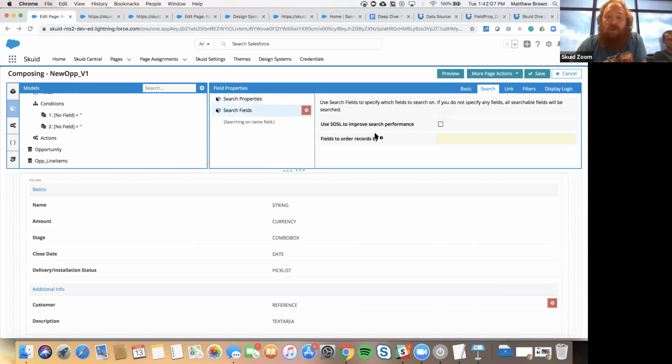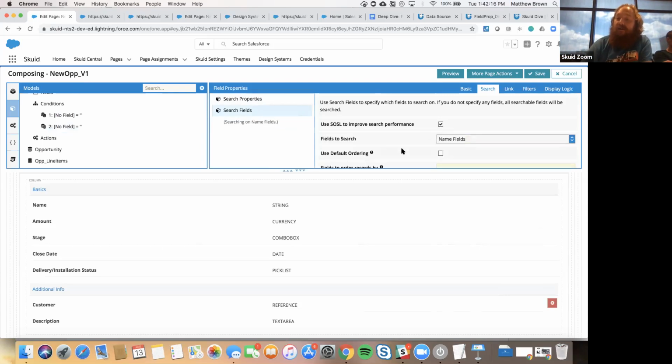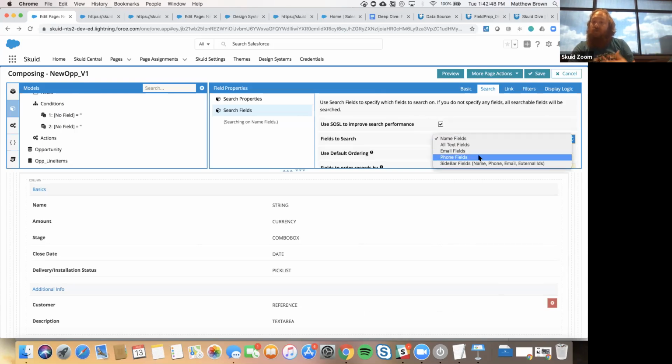And then you can choose which fields you want to search on. That can make things a little bit more performant and more specific. You can also choose to have, at least in Salesforce, when you do a type ahead in a reference field, it's running a SOQL query. That's just a standard Salesforce query. But if you've ever used the Salesforce global search, that uses a different type of query, a SOSL query, which is going to be more performant. You have less control over it, but it's faster. And so if you have a lookup field that is potentially searching across a lot of data, you can choose to go with a SOSL lookup. And you then have the option to pick what types of fields it's searching across.